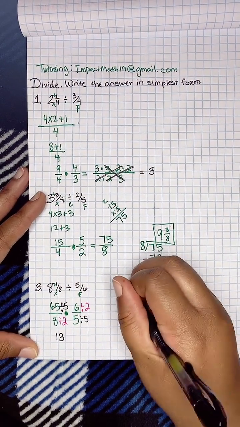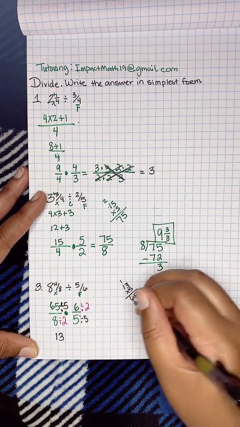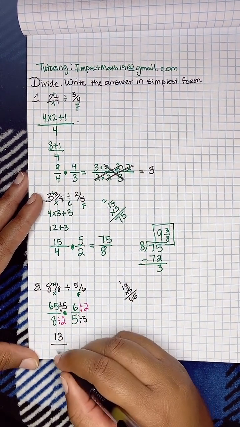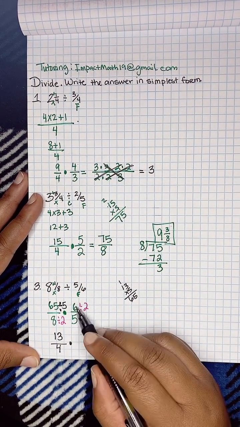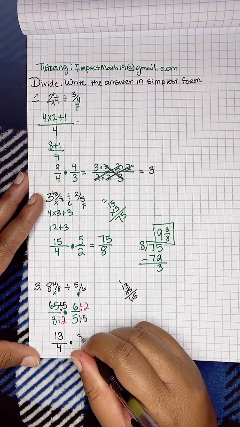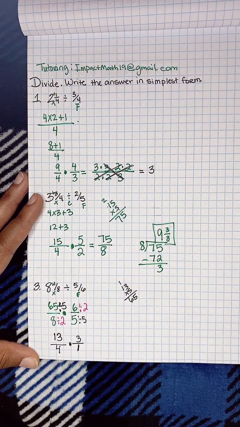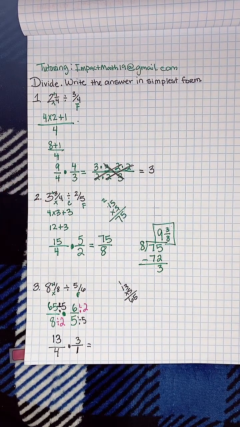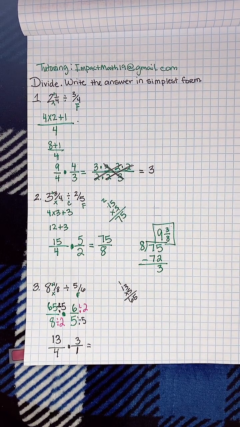So 65 divided by 5. I need somebody to second this. Kelsey said it was 13, I think. Let's just do it real quick. 13 times 5: 5 times 3 gives 15, 5 times 1 plus 1 is 6, so 65. Perfect. So that's 13. And then 8 divided by 2 is 4, and half of 6 is 3. And 5 divided by 5 is 1. I had to make sure, okay? We're doing this with no calculator.